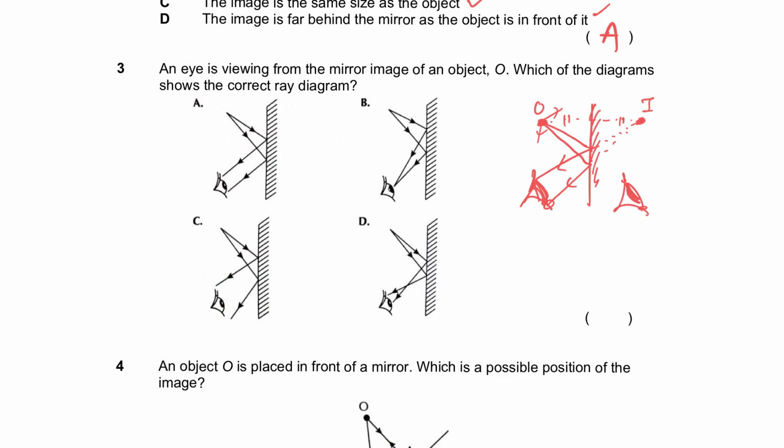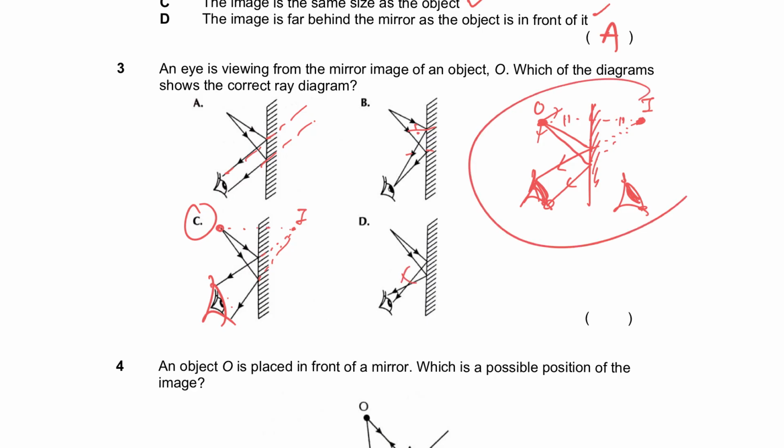It doesn't matter whether your eye is big or your eye is small. This is the diagram. Can you see this is the object, equal distance, that's your image. You extend the virtual ray, that will be your image. Only C is correct. The rest will be wrong because this will never be the case. Okay, and in this case the i and r are not the same also, and none of all these rays actually follow the ray diagram that you have drawn for reflection. So the answer is C.